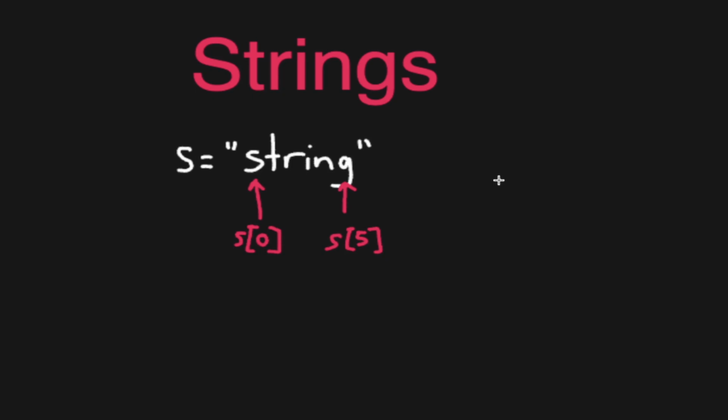A critical detail to know about the string is that in JavaScript and other languages, strings are immutable. Immutable means that we can't alter a string after it's been created. If we would like to append a character to a string, we need to take a copy of the whole string and then add our element, which means that this operation is O of n and not O of 1.